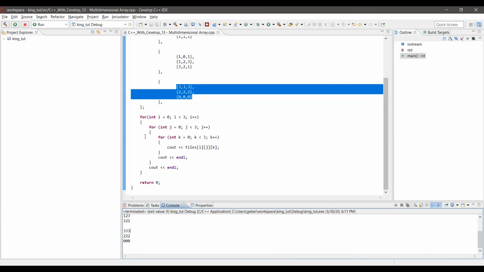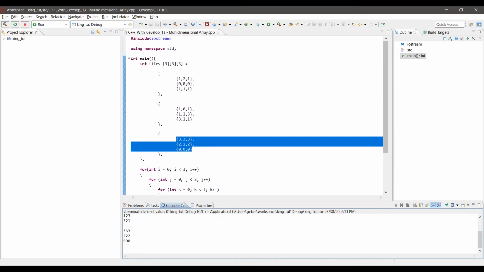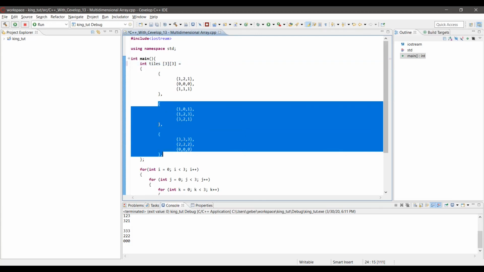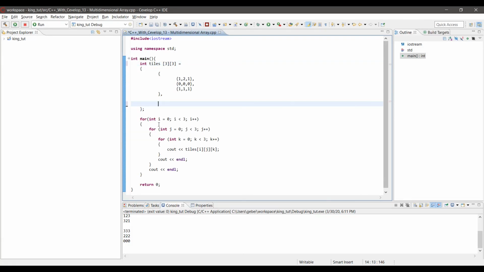Let's do something practical with 2D. Let's do something really cool. So let's just do 3x3 for now, and then just take out all these values, and also take out all of this, and let's straighten all the values.